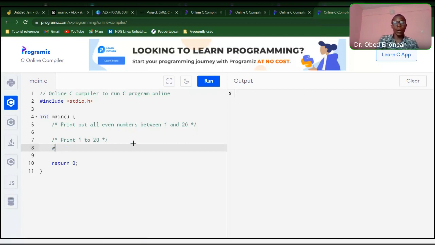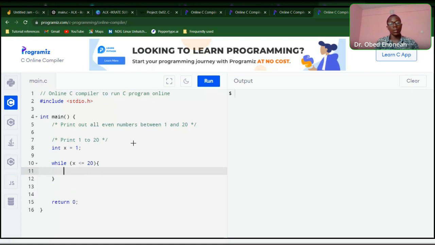I mentioned that for the while loop, you should always initialize your variable outside of the loop. So I'll initialize the variable here before I write my while loop and check for the condition that I'm looking for, say 20.